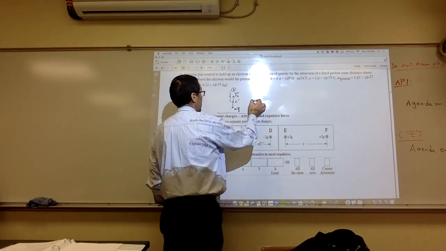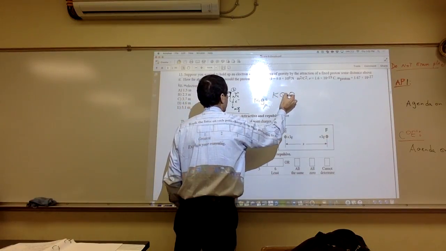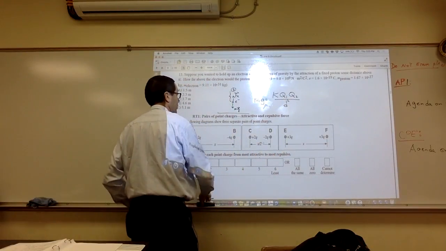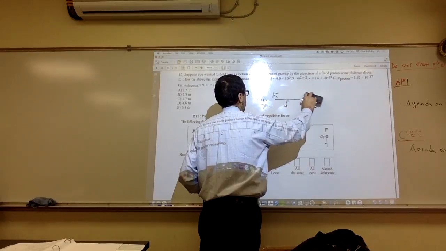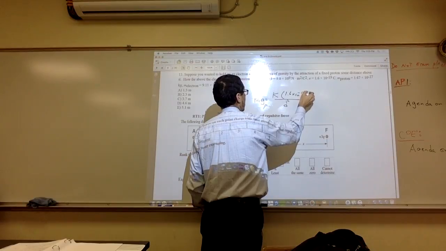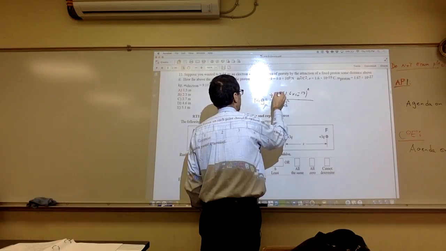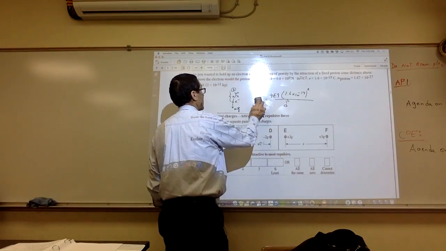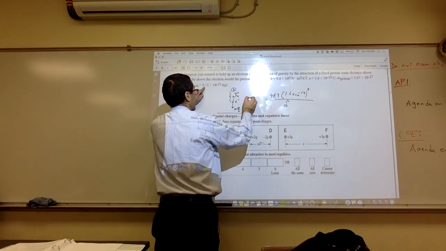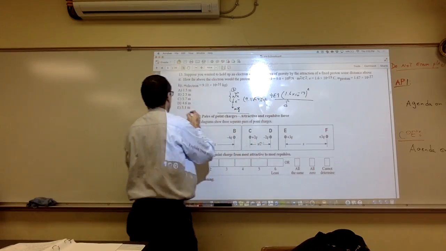So we just have to say, well, mg is equal to the electrostatic force. Now the q, that's the charge of an electron. So it's 1.6 times 10 to the negative 19. Well, a proton has the same charge, just opposite. This k is 9 times 10 to the 9th. They're giving you the mass of an electron. Mass of an electron is right here, 9.1 times 10 to the negative 31, times g, which is 10. And when you do the math, you should get E.